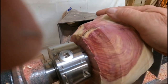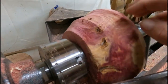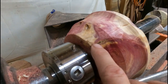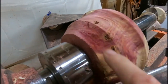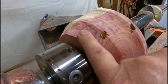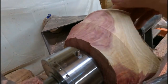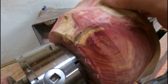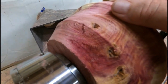Okay, we're going to bring you around here and, get my finger out of the way, show you what I'm dealing with. I got an ant hole, but I got through that big crater, and I think we're getting really close. I don't want to go too small here, but it's adding some neat character. And just look at that grain in there. It's going to be pretty. I just got to get it cleaned up. Look at that one. Isn't that one just awesome? I've got to work through and get it cleaned up.